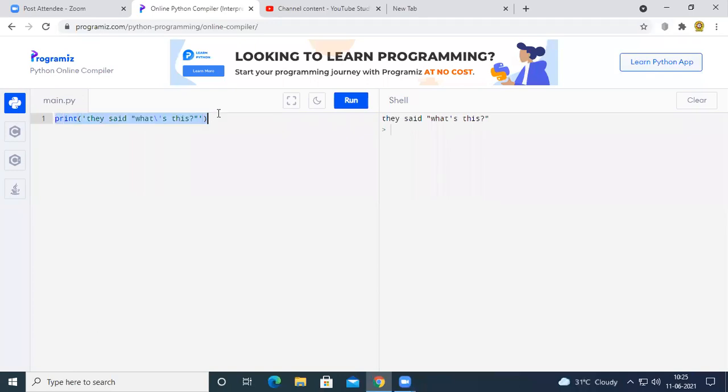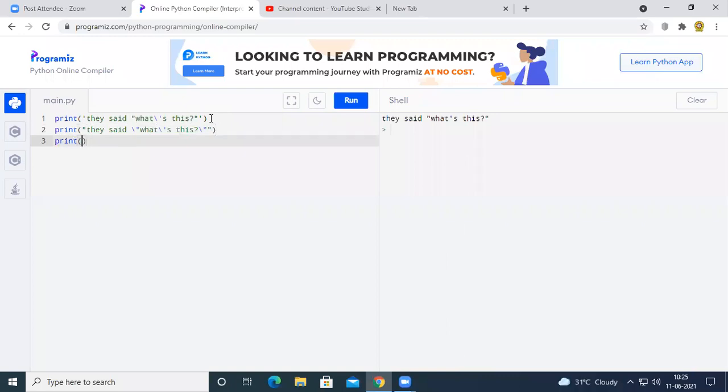At the same time, if I want to print the same thing by using double quotes, I need to use double quotes at the starting also. Now the Python compiler will start here. It finds double quotes and searches for the next double quotes. It found the double quotes here, but it was not the end of the string. So we tell the Python compiler to leave this without compiling, and then it goes on and again finds one more double quotes. After that it also finds one more double quotes. So we tell the compiler to leave this one also.